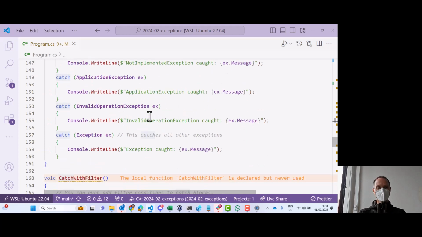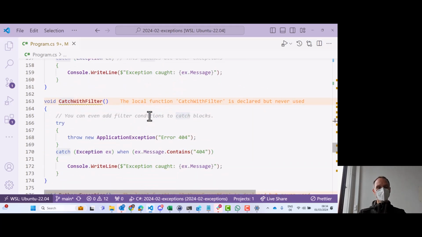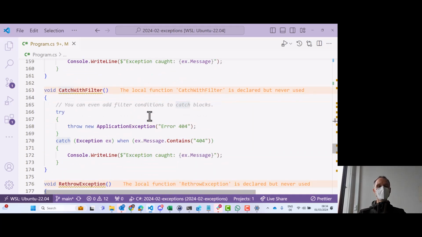Okay, we are nearly through. This is a kind of advanced thing. Sometimes you need it, but to be honest, you don't need it very often. So remember that it exists, but you will probably not use it quite frequently. What you can do is you can catch an exception, but you can add a so-called exception filter.